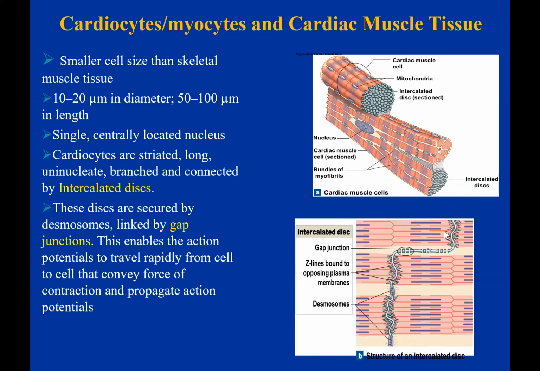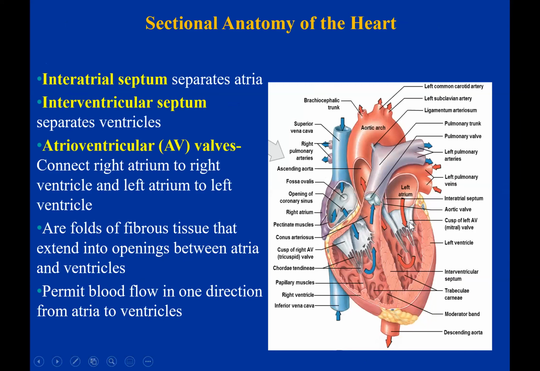So you're going to see this picture a few times, the cross-sectional anatomy of the heart, everything that's happening inside the heart. As you'll see the same picture, and I'll keep adding more anatomical terminology. So when you do a cross-section of the heart, you can see the right and left atrium and ventricle.